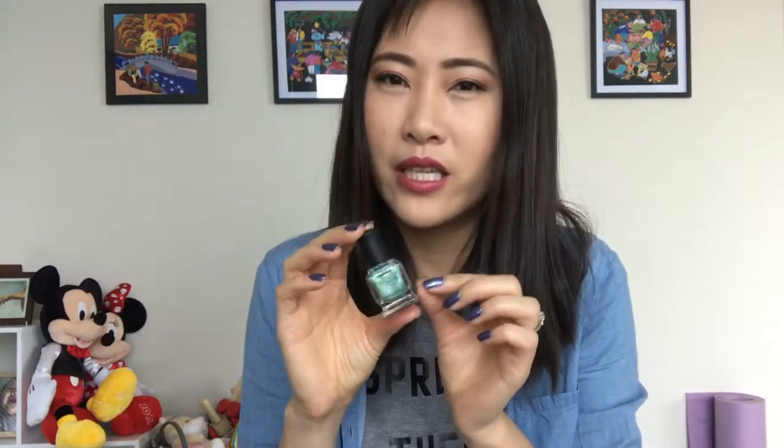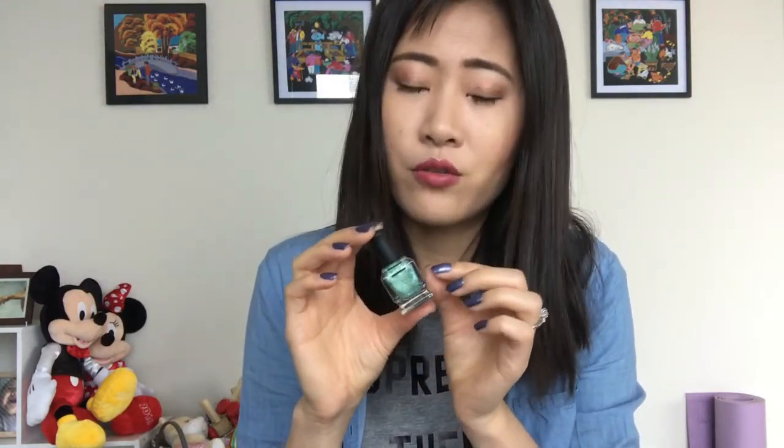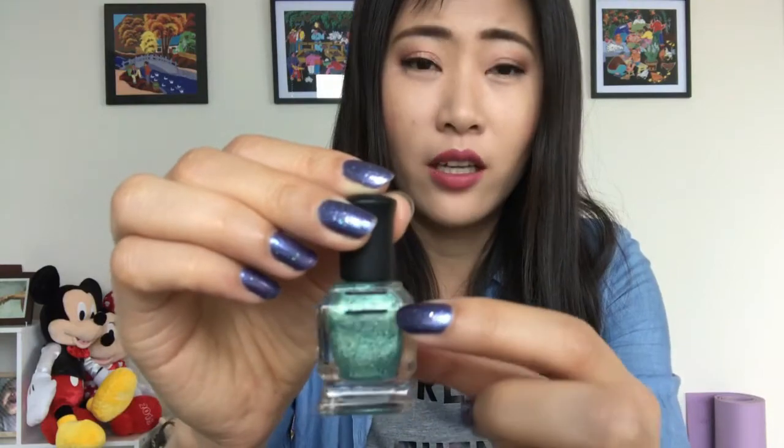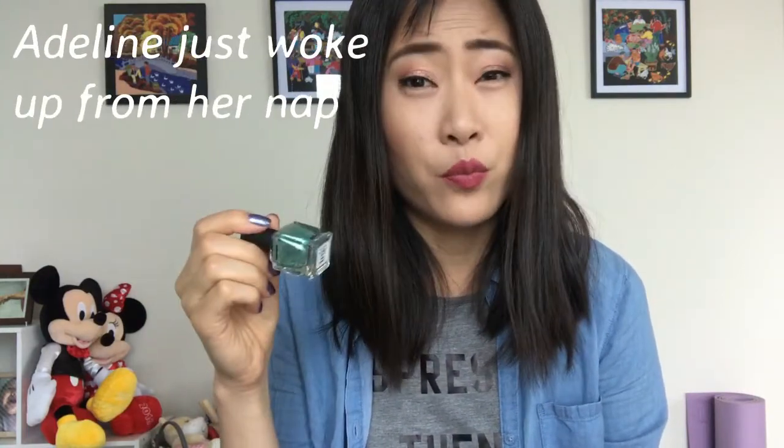So what I would do is just use 2 coats of this, 2 thicker coats, because it's not the best coverage, or I have to use like 3 thinner coats. And I probably only wore it once over the white and once on its own as one full manicure. So I didn't make much progress. It only went down by a little bit. I'm not too inspired by this color, but I'm not sick of it. I think I probably just have to think of some other ways to use it, maybe incorporate it into some sort of nail art look so I wouldn't feel too bored with it.